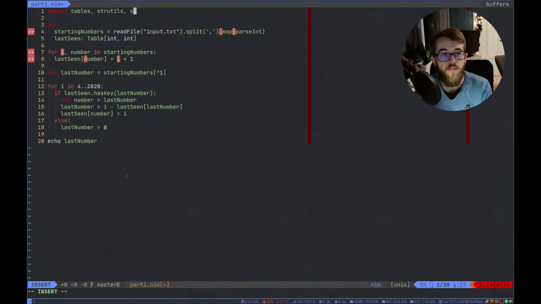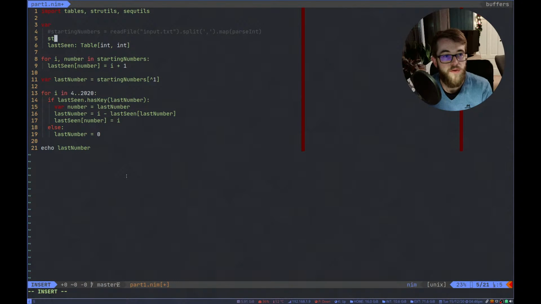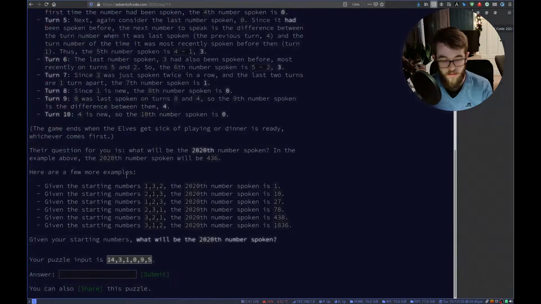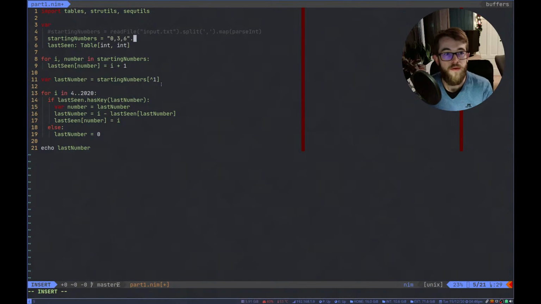Okay, map is from secutils, so we just need to grab that. There we go. And to try this out, we can do starting numbers is the test here, and do the same transformation as we did up there.